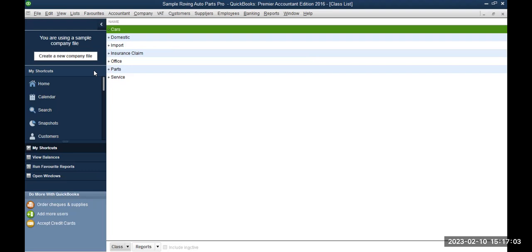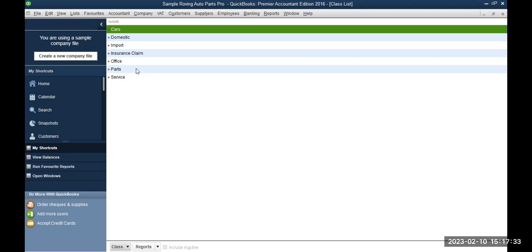So for the file that we are using as a sample file, because it's an auto parts business, the classes that we have include sales related with cars, domestic sales, import sales, insurance claims, and office, which is mainly administrative costs. So there might not be revenues to this particular class, but just tracking the expenses that cut across all the other different departments or different segments.